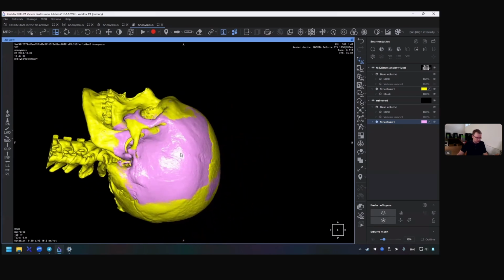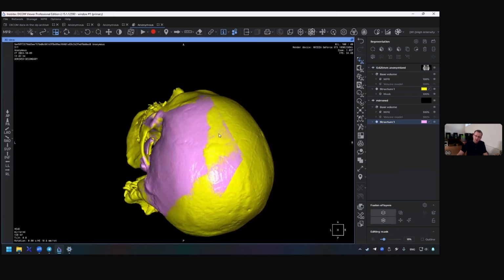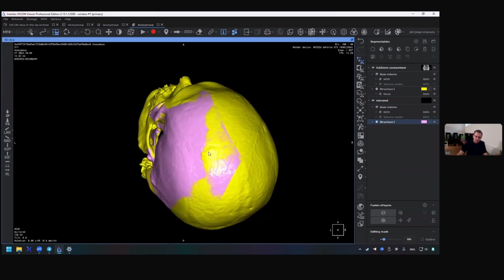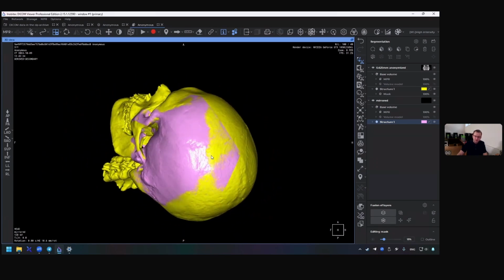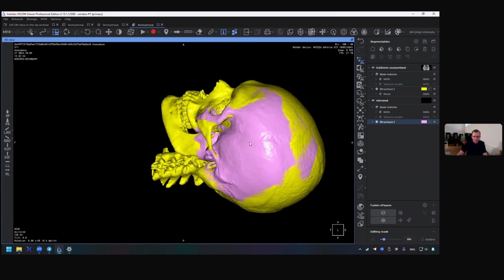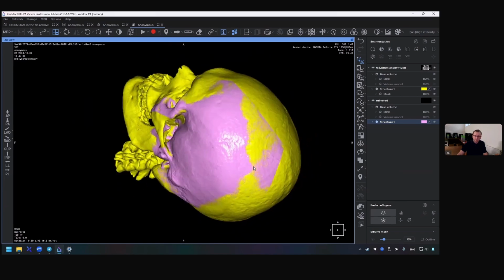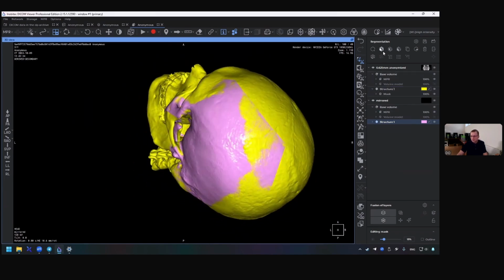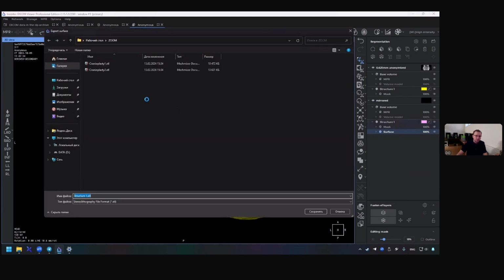And now we need to export all these segmented bones outside the Inobitec DICOM Viewer to make all manipulations in other programs. I prefer Blender. Maybe we can use Freeform for modeling, for example. To do this, we need to make surfaces to cover these voxels with surface, and then let's export this surface to desktop.